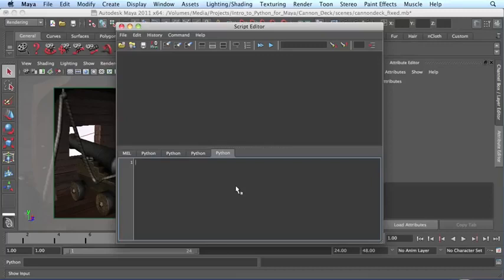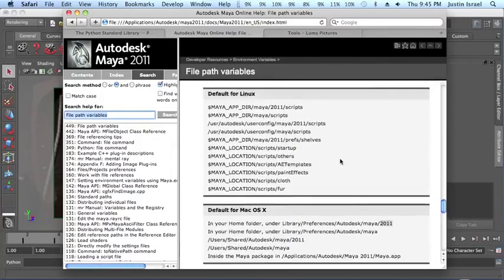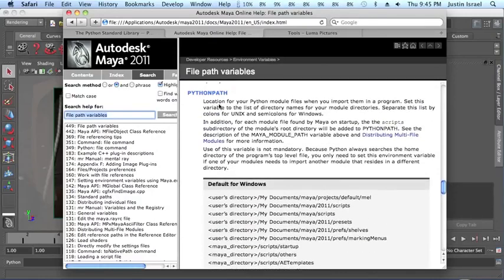Let's talk about, the first thing is some special paths that Maya recognizes. So I'm going to open up the Maya help. I had it open because it takes a little while to load, but if we search for file path variables, the first result we get has a list of paths in here, and these are all paths that Maya looks at. And the important one is the Python path.